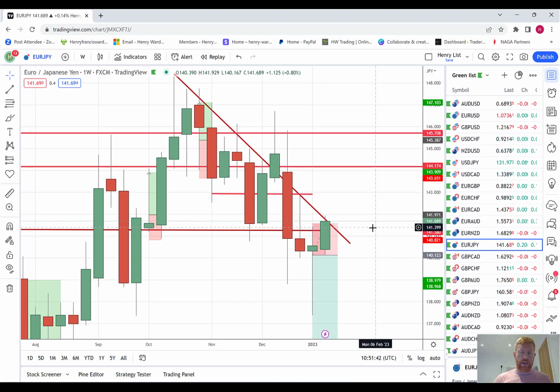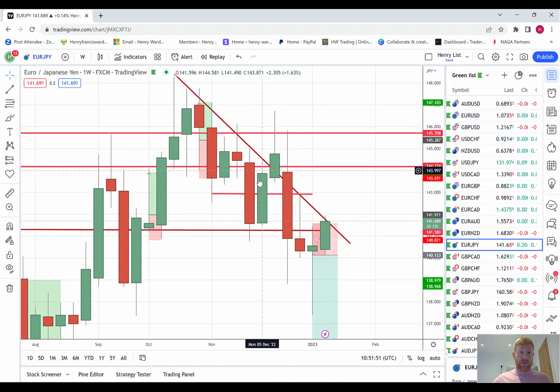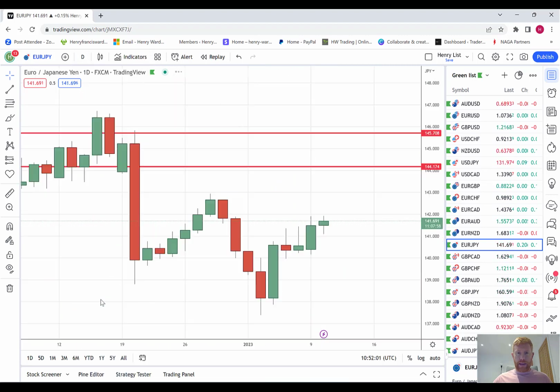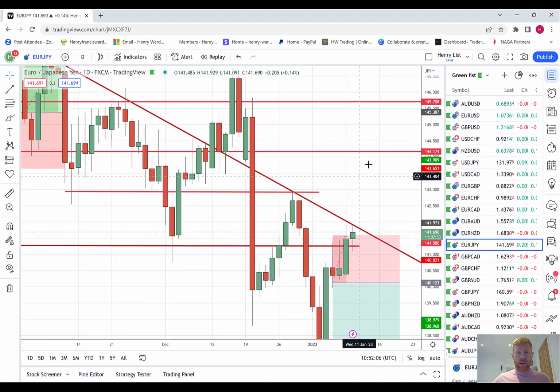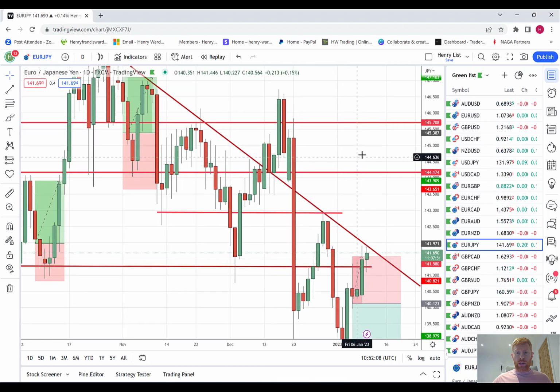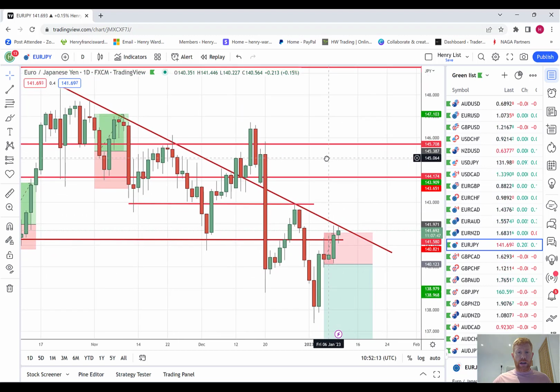We never got triggered in because it was a pending order. So now we have a second opportunity. But again, this is a phase 2. Now on the weekly, we only need 2 bars going back, whereas on the daily, we need 3 bars going backwards. So there's 1 bar, this one gets higher. So this is a phase 2 on the weekly chart. Down onto the daily, we do have a trend line going on here. So we do have 5 touches on this trend line. This does look like a decent enough trade.